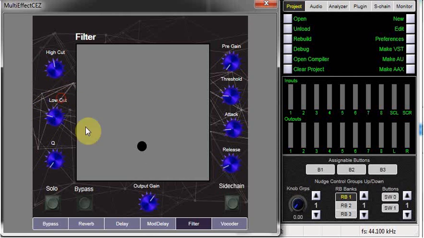So, second to last, filter, as I said, high cut for a low pass and low cut for the high pass. So let's turn off the bypass and listen to how it sounds now. So this all the way here, getting rid of all the high frequencies and getting rid of all the low frequencies. So we just get a really thin frequency spectrum, a really short frequency spectrum in this case. We can also play with the Q so we can listen to different resonant frequencies.